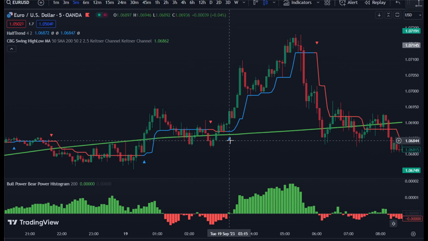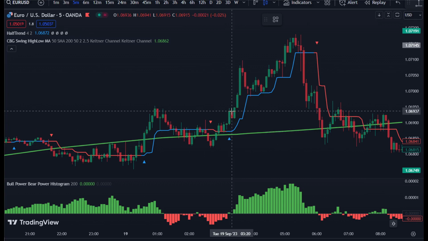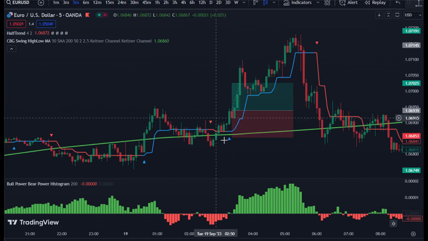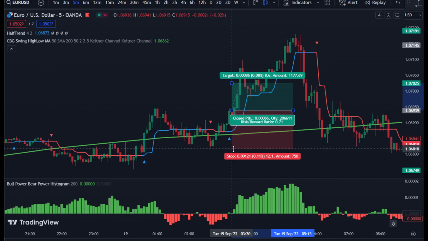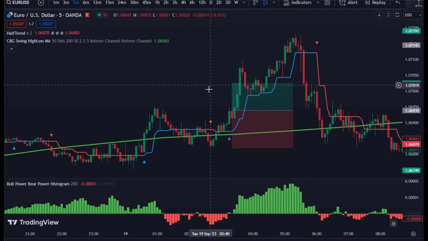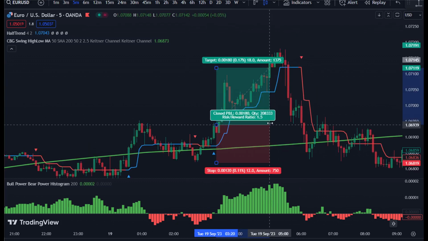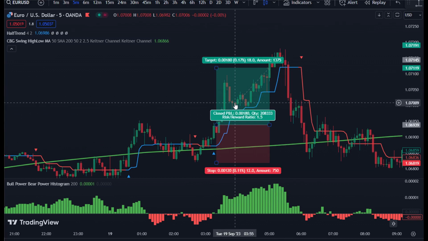We can also see the blue triangle appearing, so this indicates a buying position. And we can see the histogram is in the green. Once these conditions have been met, we can take our long position. Wait for the bar to close. I'm going to set the stop loss a few points down below the most recent swing low position. And with a 1.5 risk reward ratio, we hit our first profit target.